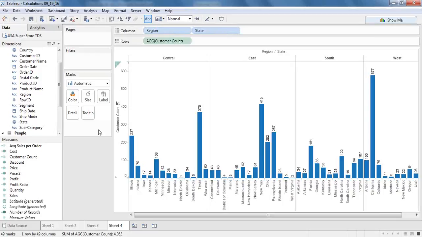So it makes sense to be a measure. Of course, if you have a specific scenario, you can change it to a dimension and apply some view or logic on that. You can use it anyway, not a big deal. So that is about calculated fields.